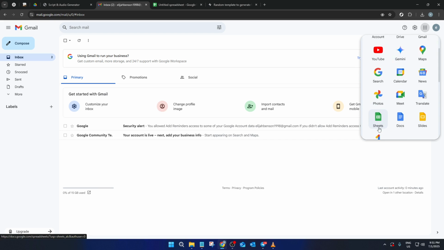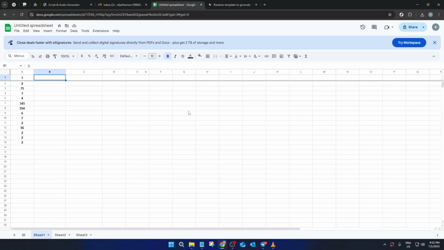When you do, a panel will pop up showing a bunch of Google apps like Drive, Docs, and of course Sheets. You'll want to find Google Sheets and give it a click to open it up. If you don't see it right away, scroll down. Sometimes it likes to hide lower in the list. Once you open Google Sheets, you can either jump into an existing spreadsheet or start a brand new one, totally up to you.